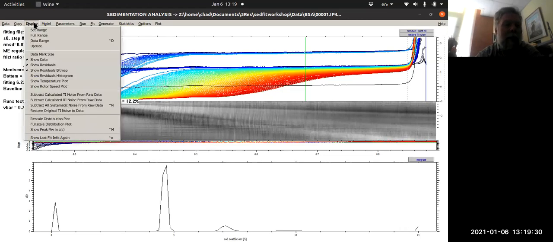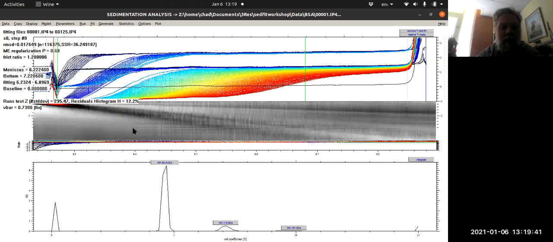If I want to see what predictions I have already, I can come down here under display and do show peak molecular weight in the c(S). So since I'm doing the c(S) distribution, I have all of this interesting information. I have the data up here. There's fitted values going through this data. I have this particular funky grayscaled thing called the bitmap, and I'll explain that in a bit. And then I have the residuals for the fit.